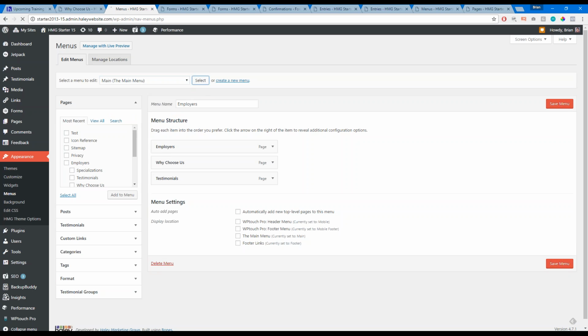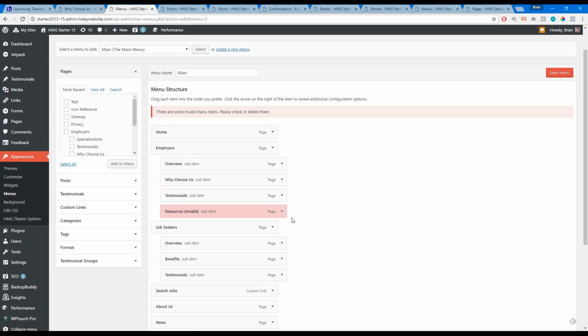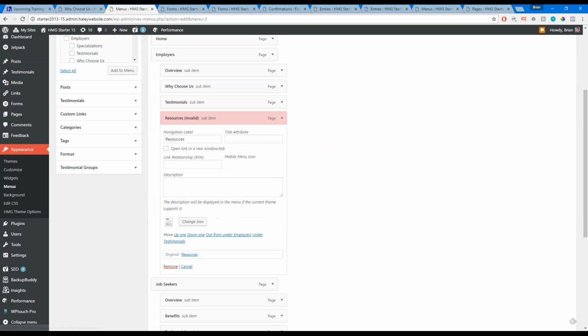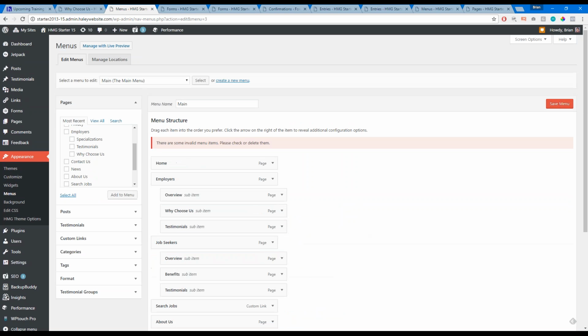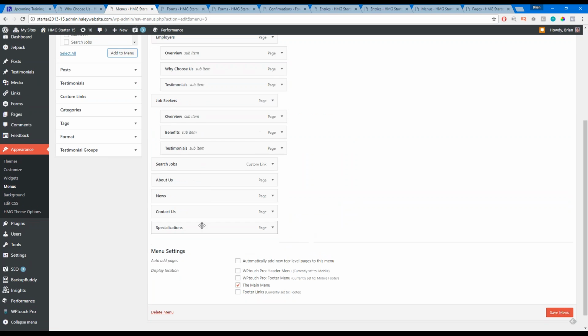So for this first example, we're going to go to the main menu. We're going to make sure that we get it added there first, and then we'll go through all the subsequent menus to make sure they get added there as well. So it's asking us to remove this item. We're going to go in and add specializations. And when you add a new menu item, it'll always get added to the bottom. So look for it there.